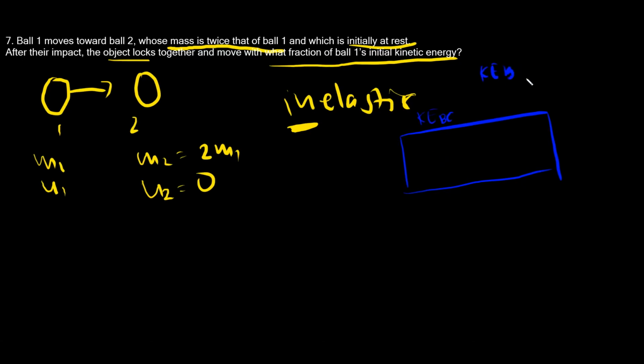Take note, kinetic energy before collision is greater than kinetic energy after collision. Okay? Then, after collision, ang kinetic energy ni ball 1 na iyang nagamit is, let's say, kanang part. Mao na si kinetic energy after collision ni ball 1. Ang gusto niya makita, if kani si after collision, pila daw ni siya ka-portion sa initial kinetic energy ni ball 1. Again ha, ang gusto na makuha sa problem is, if kani si kinetic energy after collision, pila daw ni siya ka part or portion sa initial kinetic energy ni ball 1.